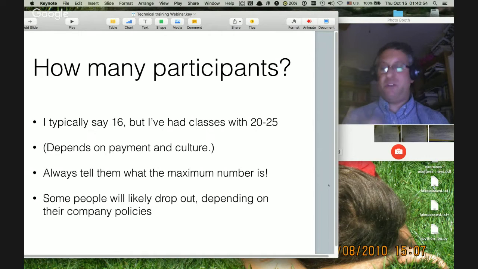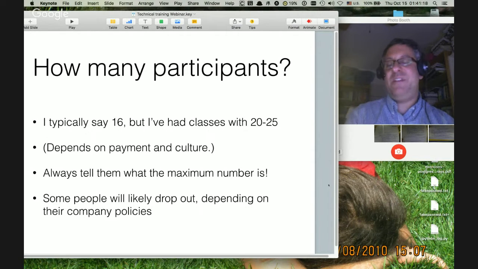Also, every company asks people if they're going to sign up for a course. Well, the people are going to show up, and their division is going to pay, or their boss is going to pay. To some degree, it's funny money inside the company, but they are actually paying out of a budget, out of this training budget. The thing is, some people will drop out of the course. Almost always, wherever I teach, whatever I teach, I show up and I'm told there'll be 16 people in the course and 14 actually show up. And 2 of them are like, well, you know, I have work, I have this, I have that.